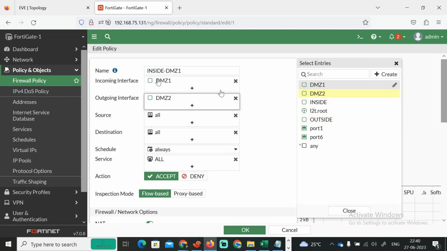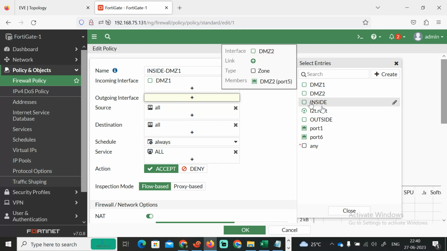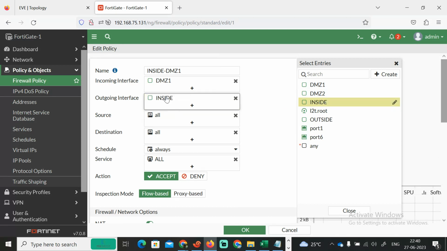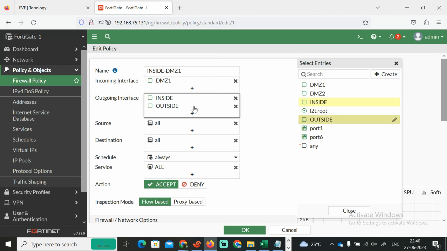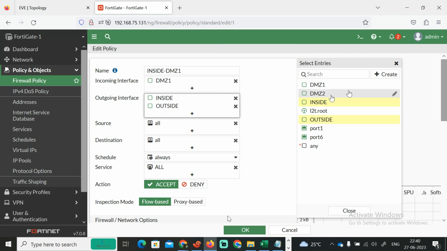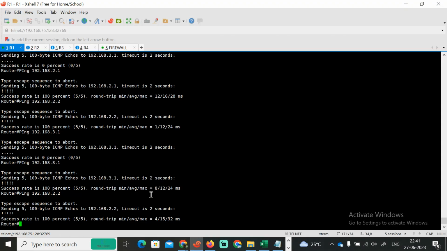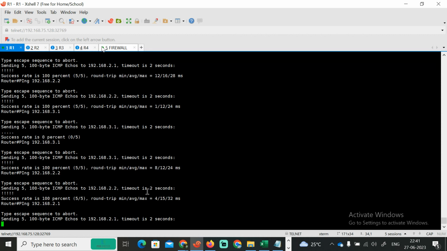I understand your question. Now consider DMZ1 is a web server. Who is going to reach you, from DMZ2 or inside? The inside user wants to reach you, and the same thing you want to allow for outside also. An outside user also pings Facebook, right? So I'm keeping it like this, but it will not be pingable from DMZ2. It will be reachable from here, 2.1.